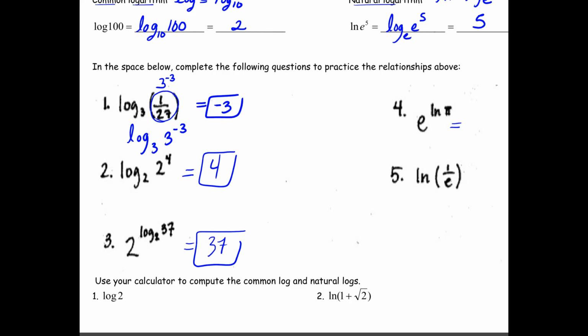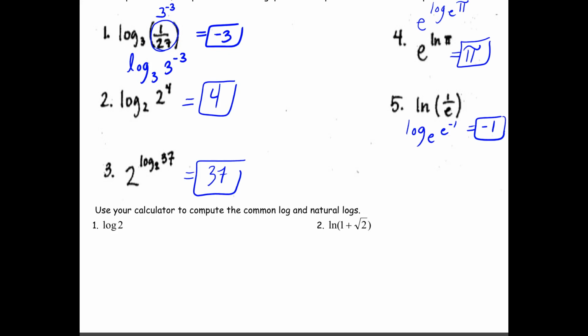I know this is kind of, it's written weird. You could rewrite this as e raised to the log base e of pi. So the answer would be pi, and I know that that number looks kind of funky. But yep, the answer is pi there. Number 5, you could rewrite this as log base e of e to the negative 1 power. So Garrett, what would the answer be for number 5? -1. Negative 1, very nice. All right, now I can give you guys Jolly Ranchers in just a moment.